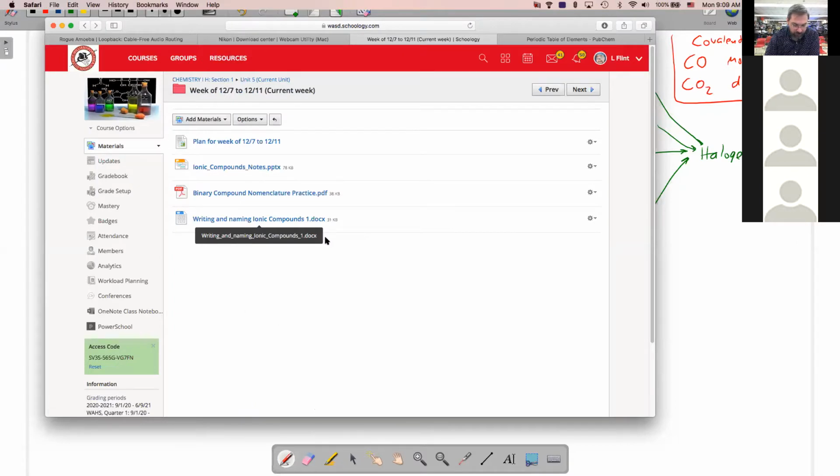There's not a specific homework for tonight or for today, but once we do some with polyatomic ions, because these are all monatomic ions, I'll show you what polyatomic ions are tomorrow, and then we'll do some with the transition metals, because we didn't do any with metals that are in the D block from the scandium through zinc group. Once we do some of those, then there'll be a self-checking homework assignment. It's related to writing names and formulas for ionic compounds.